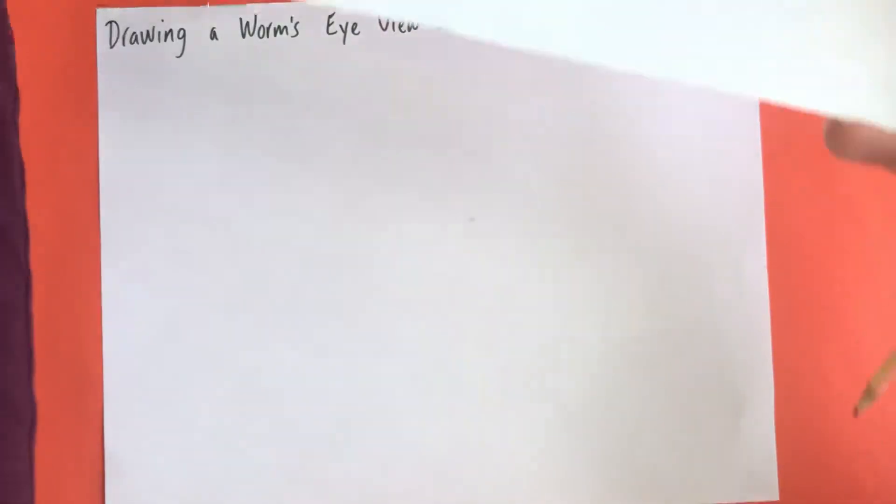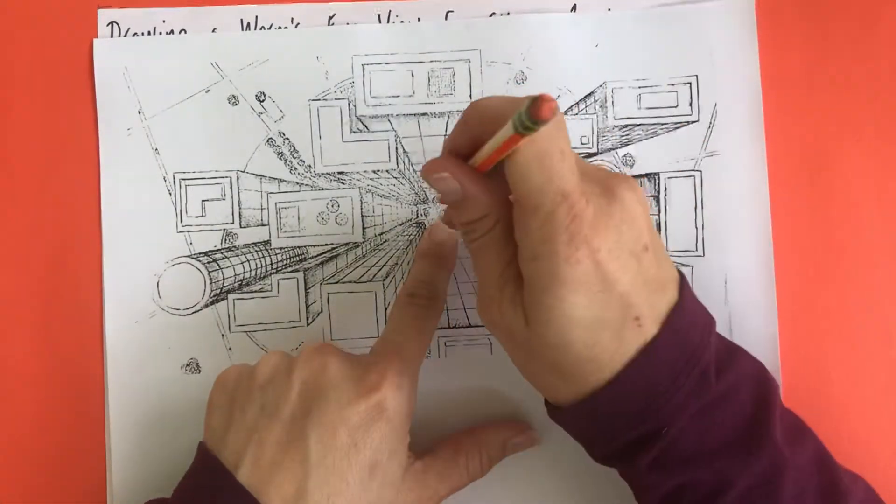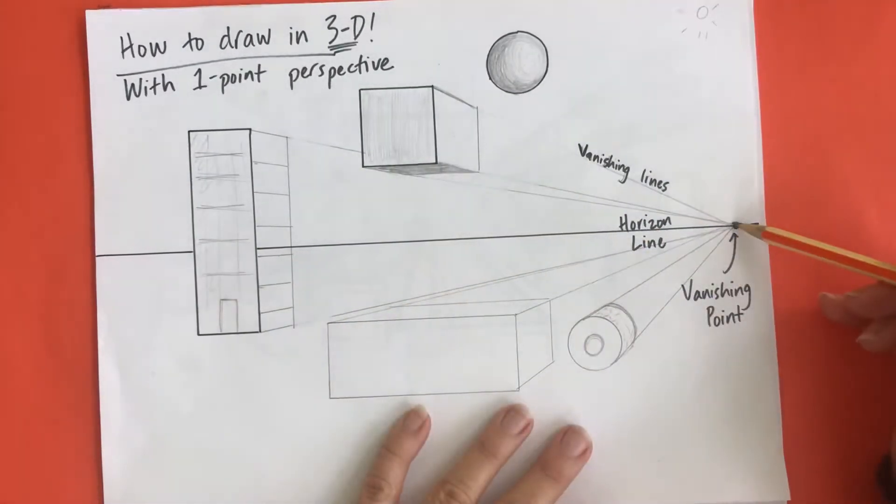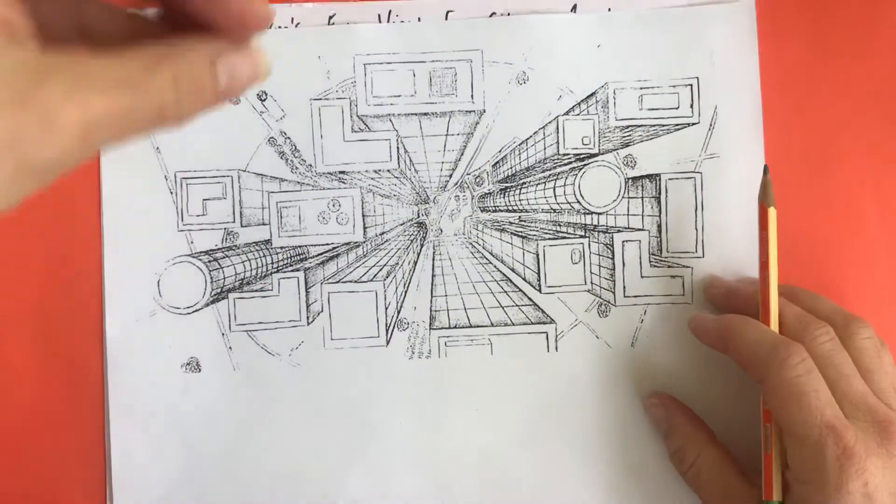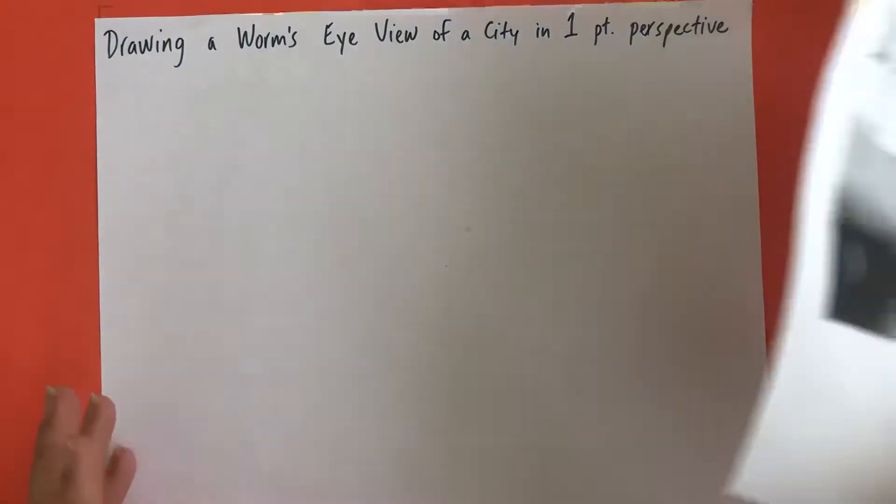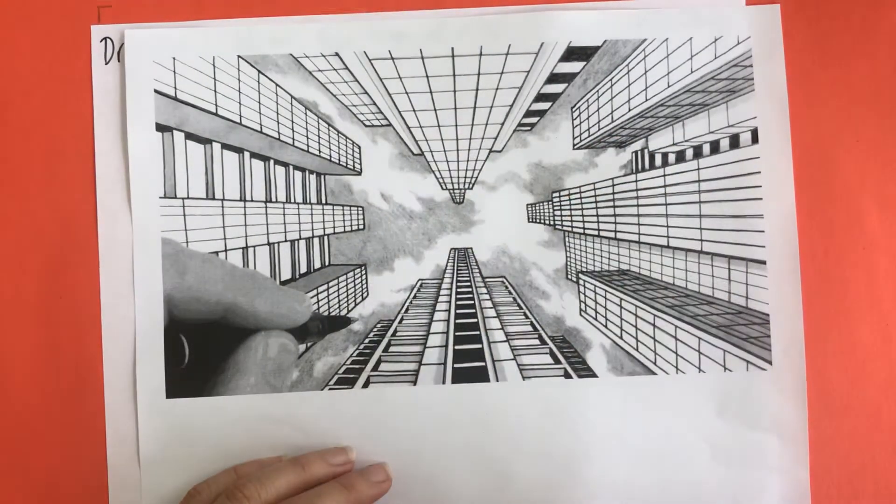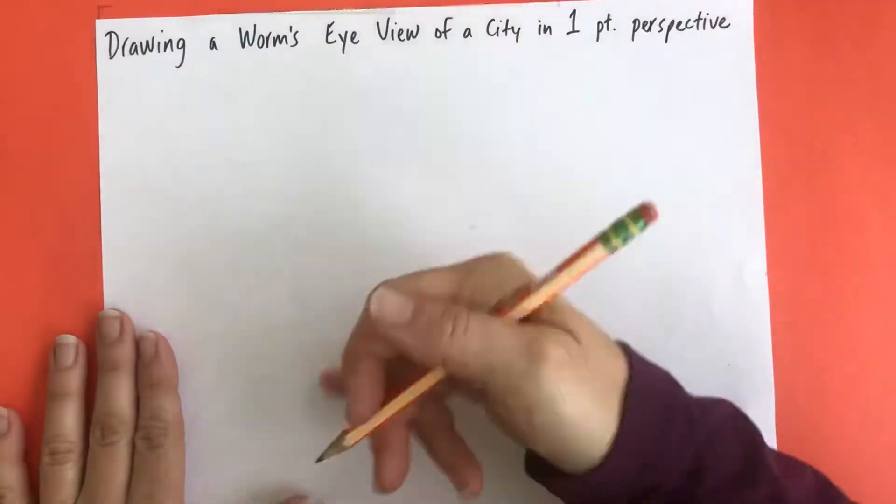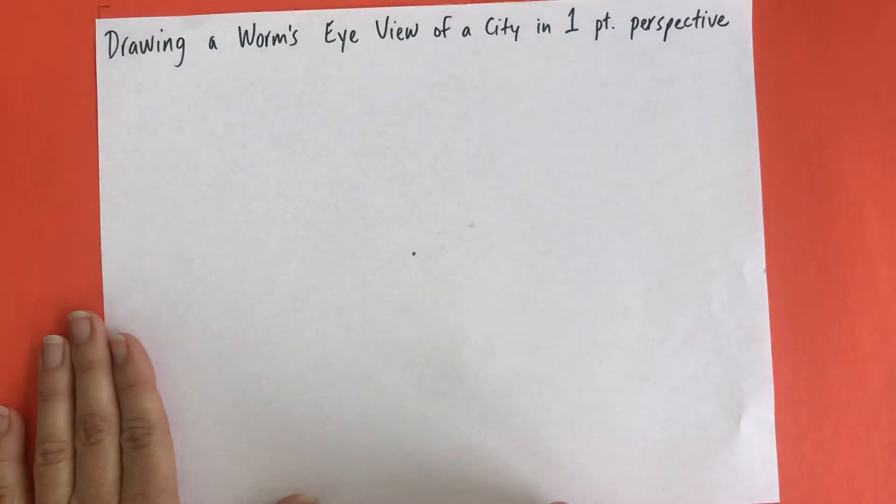Now similar to the bird's-eye view, the vanishing point is off in the distance and right in front of us. Now when we were drawing 3D objects before we had to have a horizon line to show us where the land meets the sky and where our eye level is. Well here the eye level is so far above that the land meets the sky. And here is the opposite because there's no land. We're just looking up into the sky. So our vanishing point, that point off in the distance where everything vanishes, is all the way up there. I can't even see it. It's vanished. So up here, something on my paper, I'm going to make my vanishing point right in the center of the image.